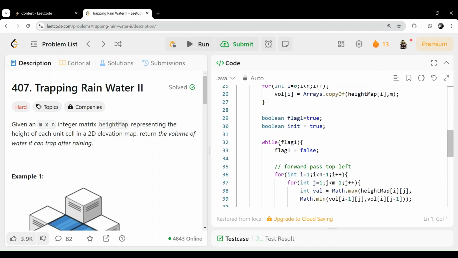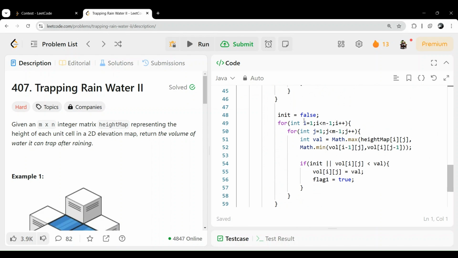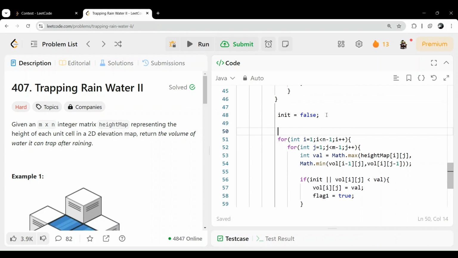Okay, so here for the backward pass, we want to go from n minus 2 while i is greater than or equal to 1, with i minus minus, as we are not considering the first and last row.